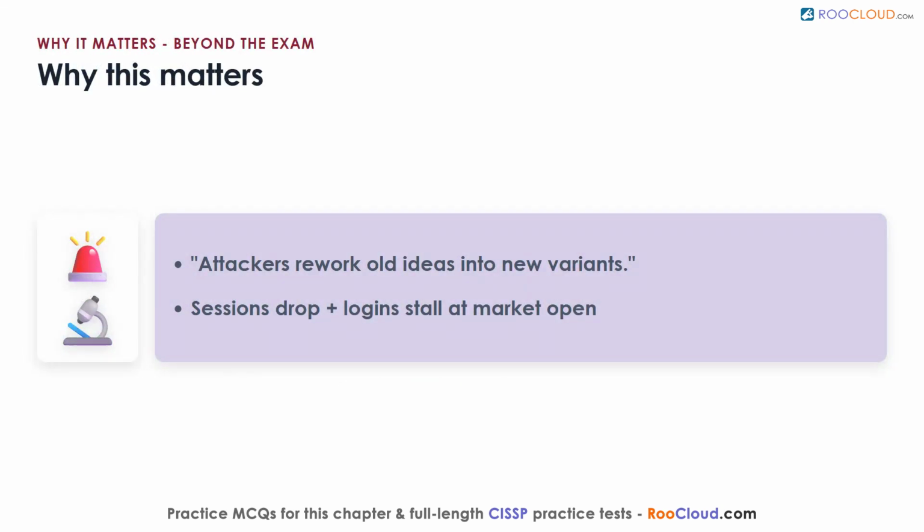Why does this matter beyond the exam? Because attackers keep reworking old ideas into new variants. Picture a trading platform where sessions keep dropping and login servers stall right at market open. If you know how these techniques behave, you can name the pattern and apply the fix in minutes. On the job, that fluency is the difference between a controlled response and a scramble while the business bleeds.